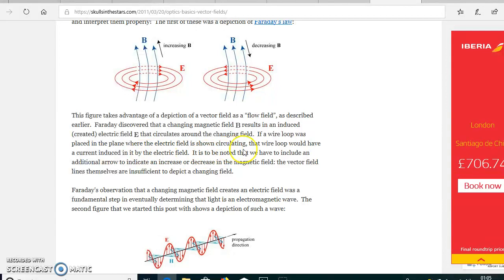It is to be noted that we have to include an additional arrow to indicate an increase or decrease in the magnetic field. The vector field lines themselves are insufficient to depict a changing field. Faraday's observation that a changing magnetic field created an electric field was a fundamental step in eventually determining that light is an electromagnetic wave.